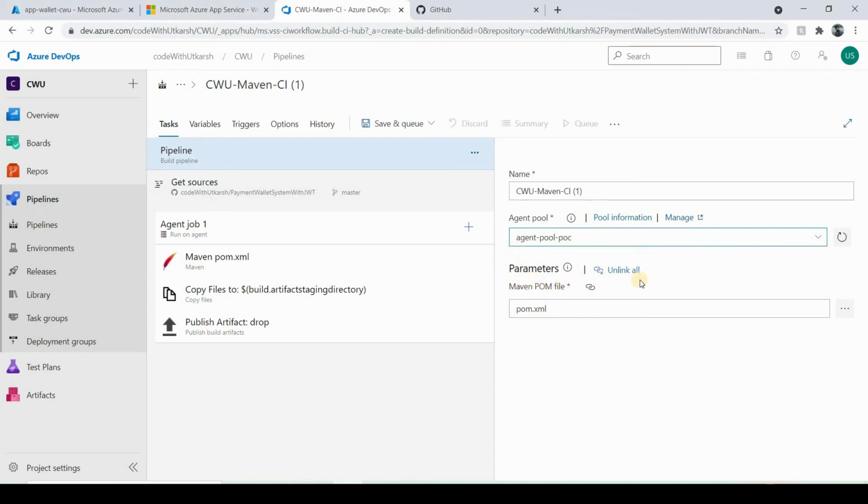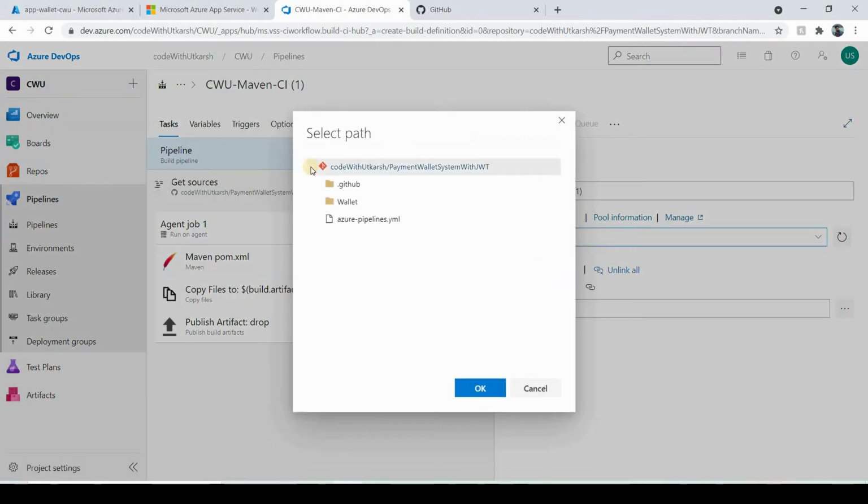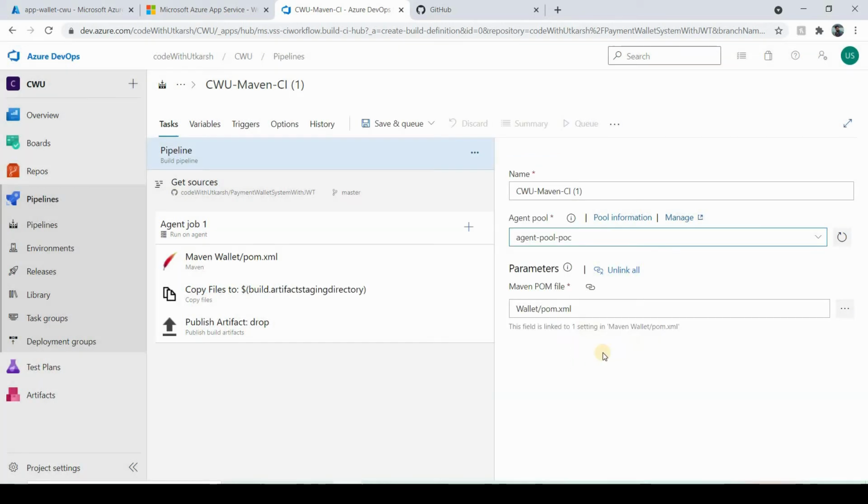The second one is where my POM file is. You can browse your POM file here. This is my application, wallet, and this is the POM file. I'll select OK, and this is perfect.